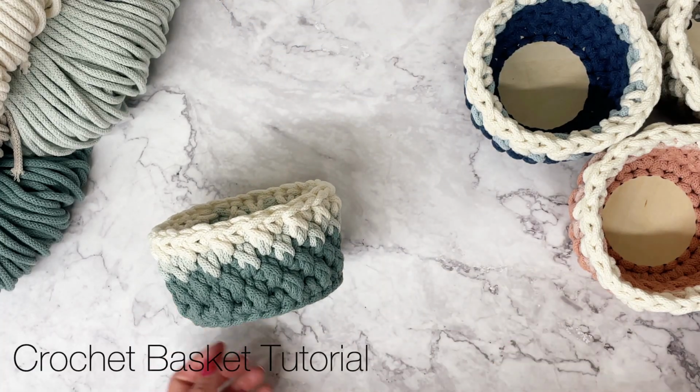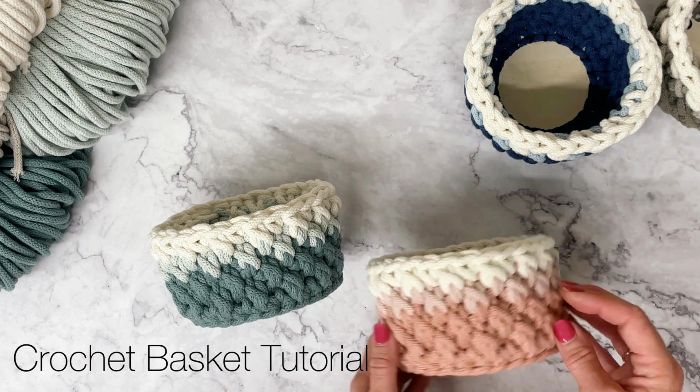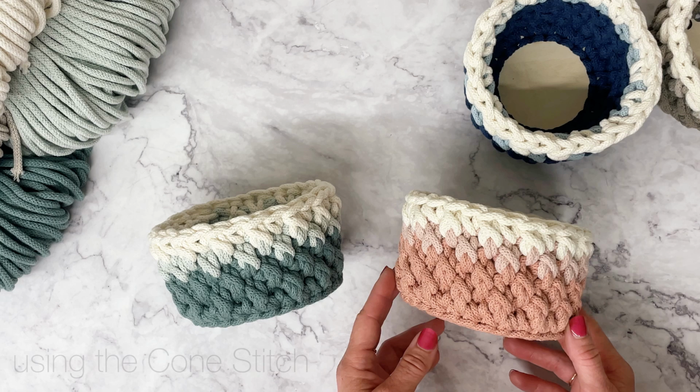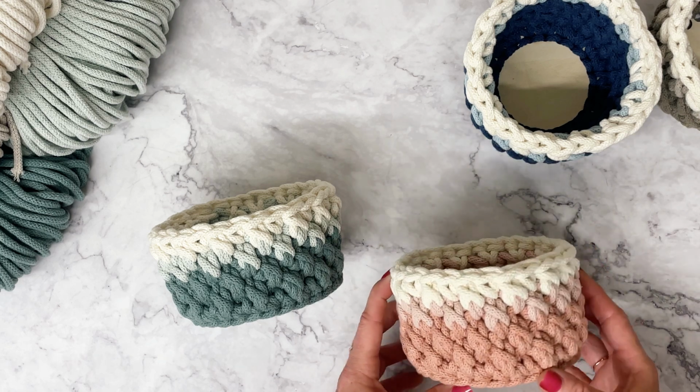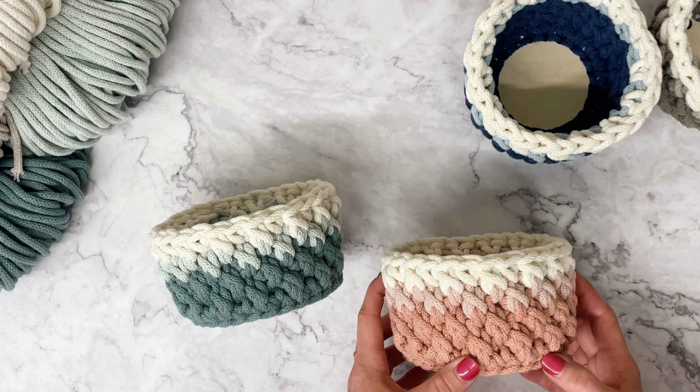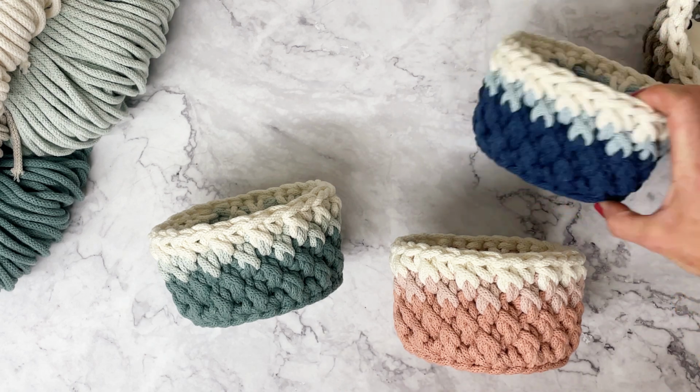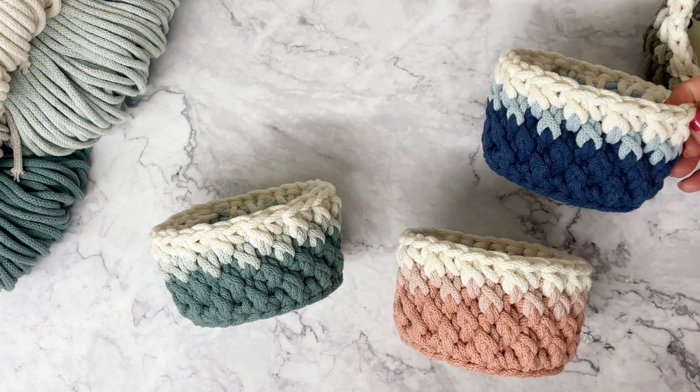In today's video, I'm going to show you how to crochet this basket using a new stitch called the cone stitch. I love this pattern, and this stitch makes the basket have so much texture and it looks really nice with multiple colors. So I hope you enjoy this one.